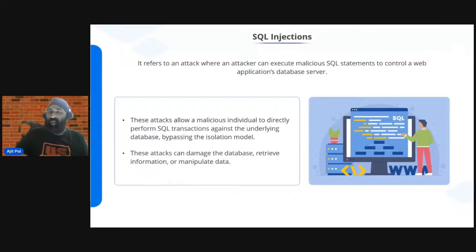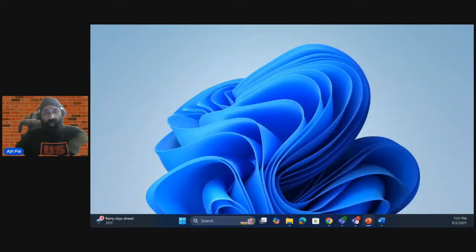So how this works: the attacker inputs malicious SQL code into the web form or URL parameter, which is included in the query. If the input is not validated, the injected SQL code is executed and does things which an attacker wants it to do. There's a very good example I want to showcase to you. Just give me a minute.